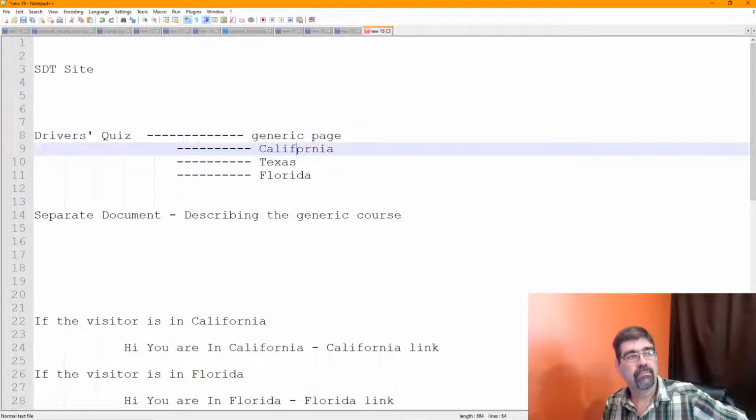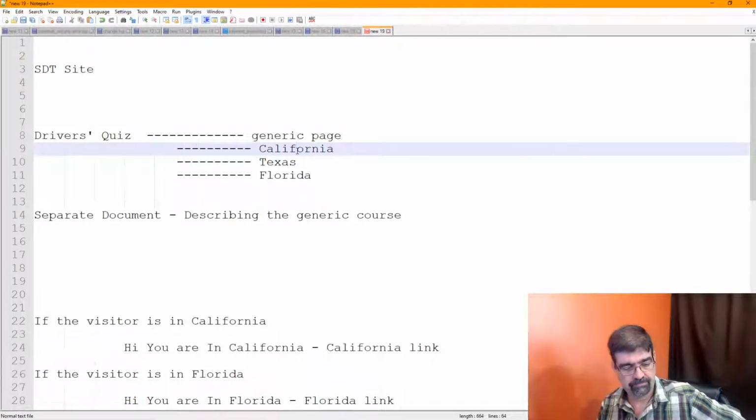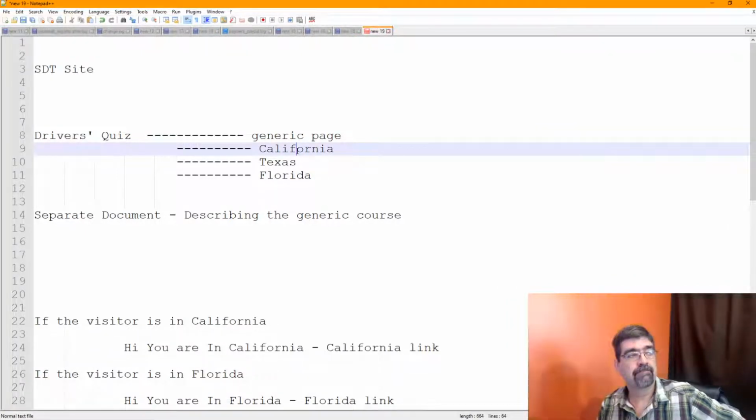I suppose you could have Sorcerer running a code that does a redirect in the header based on the location. Probably. Yeah, PHP redirect. Yep.